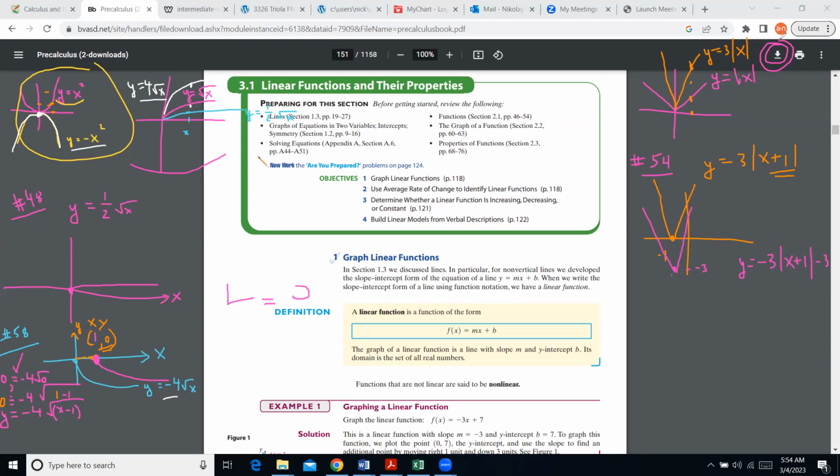So anyways, let us look at section 3.1 that deals with finding the equations of lines. And we used to have the equation of a line in the form mx plus b, where the special letter m was dealing with the so-called slope, and b was the intersection with the y-axis. So the point of intersection is called the y-intercept, right?